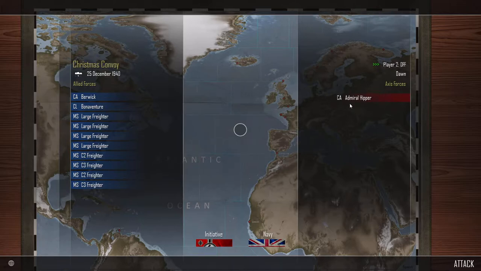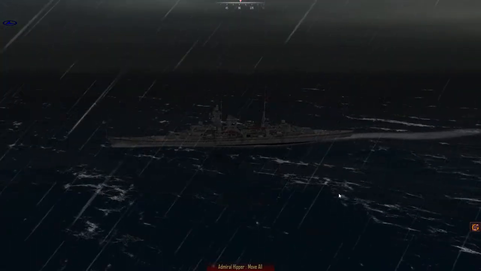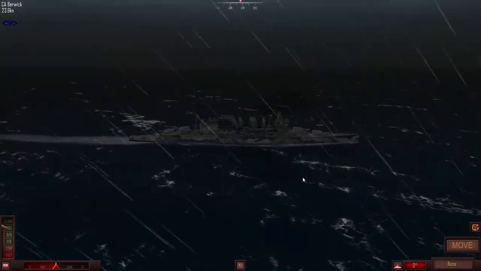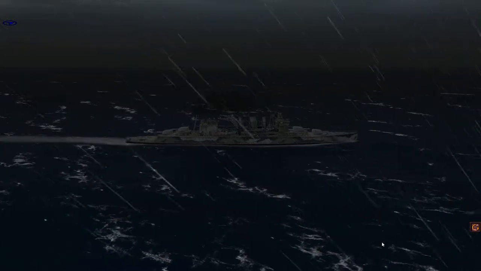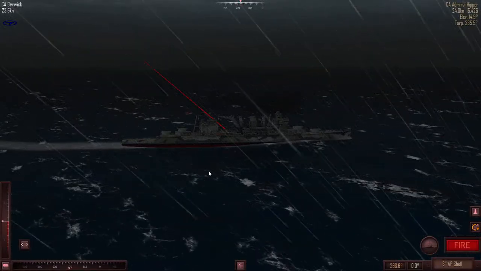The Germans' objective is to sink all our freighters. So let's see if we can take him out before he sinks too many of our freighters. And you see it's quite dark. We have the enemy here, so let's turn a little bit and then release the fury.